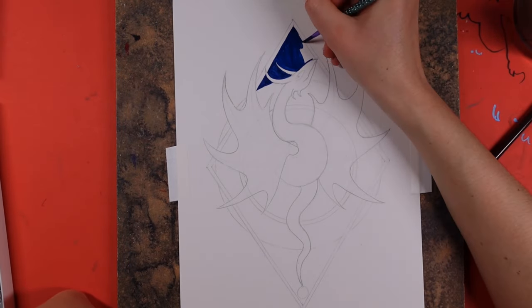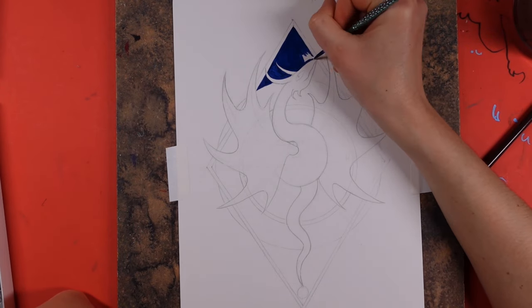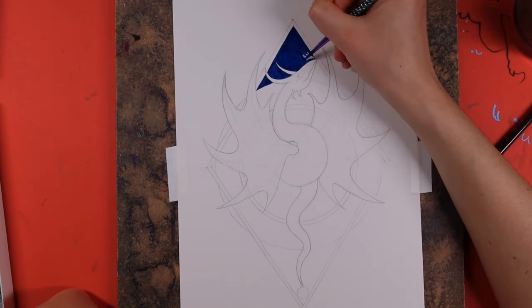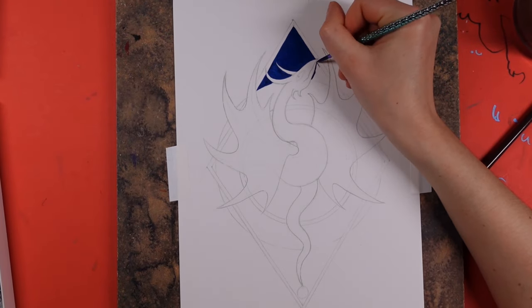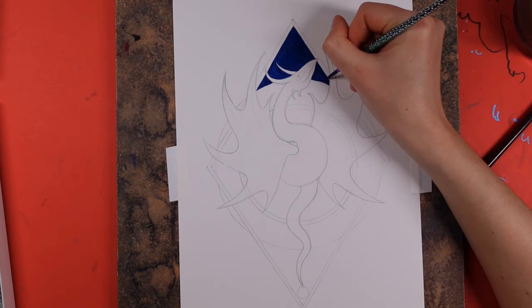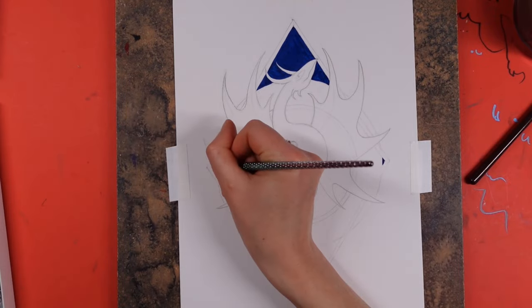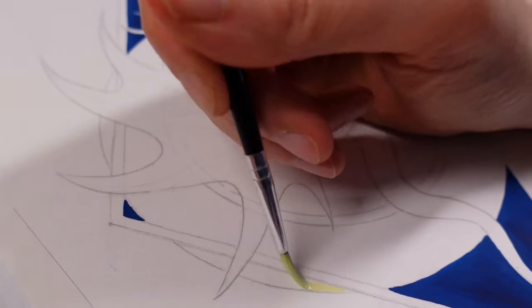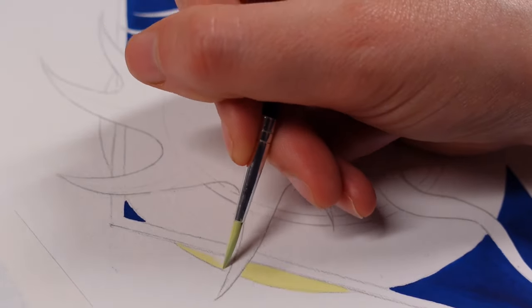Now that's out of the way, let's talk about what's going on with this gouache painting. As you guys quite enjoy me painting dragons with this fabulous medium, I thought I would continue that and keep with a bit of a celestial theme — I'm basing this one loosely on the sun. I wanted a deep blue for the background of space; I know technically I could use black, but I thought a very deep blue would work better.